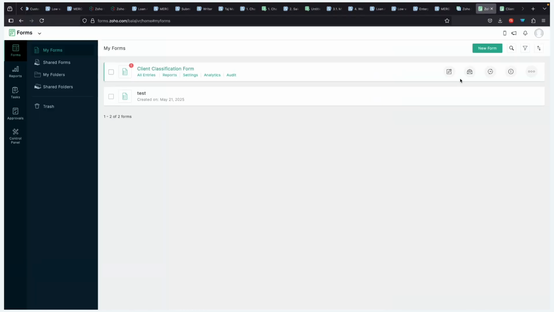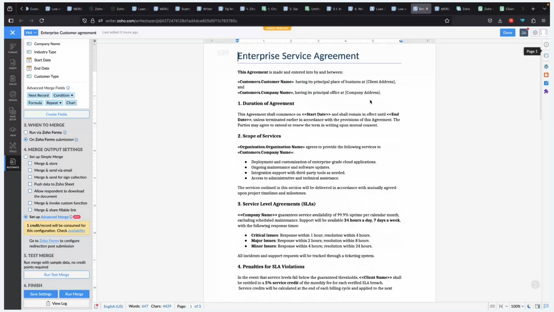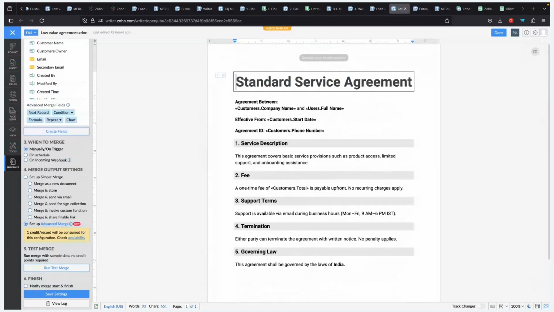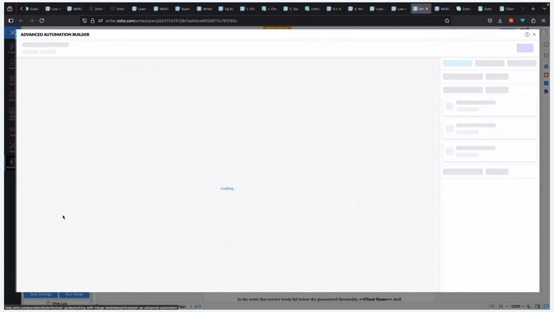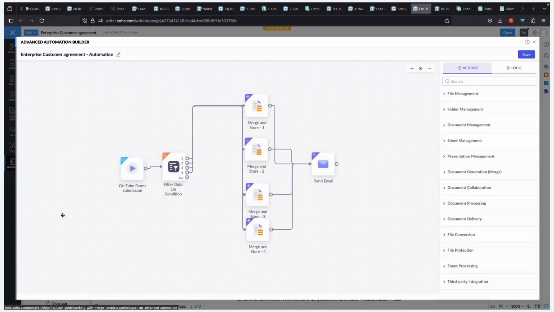Now I'm going to have a document in enterprise, and I'm going to set up an advanced merge operation. This is where advanced automation builder provides its most advanced operation. Here you can see that we have used on Zoho Forms submission, so whenever a Zoho form is submitted, the merge operation will be automatically triggered.